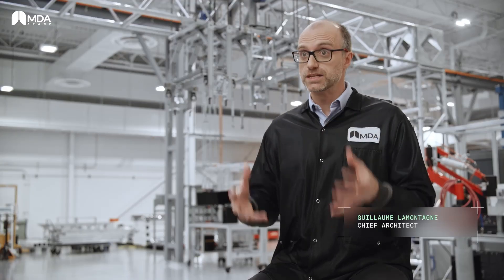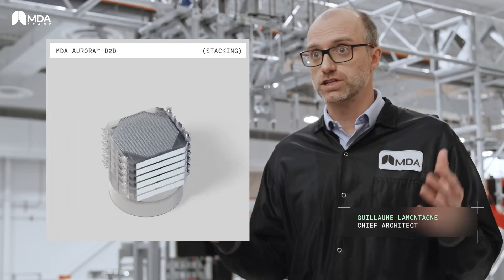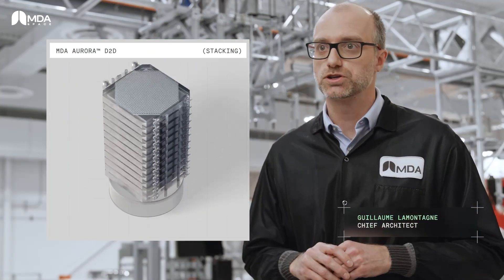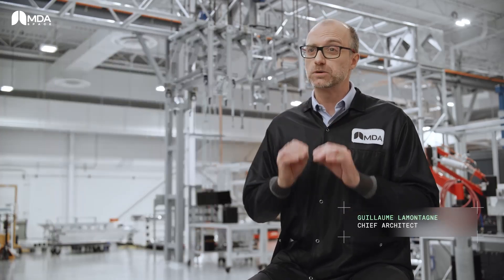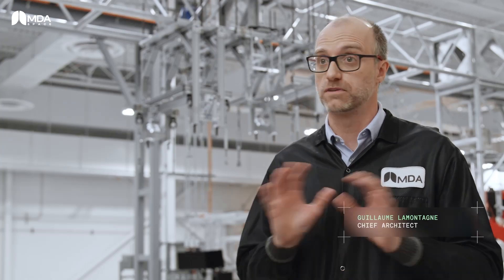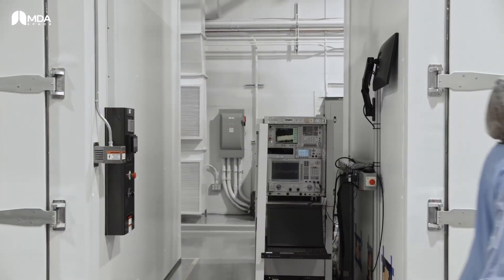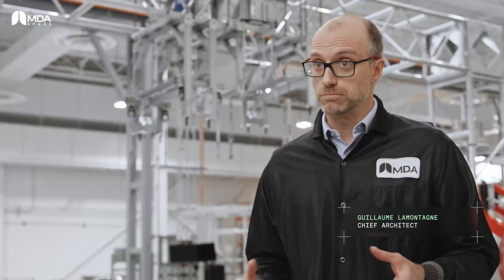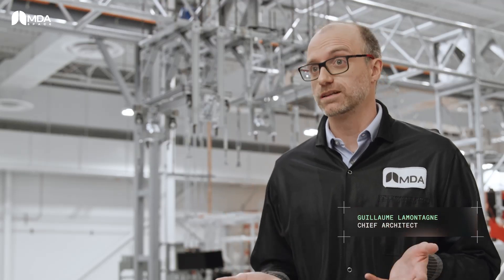The platform product for D2D packs a lot of innovation. It has a form factor such that you can stack multiple of those on the same launcher. It is very efficient and high power, and also designed with high-volume manufacturing in mind, which is at the core of the value proposition for both our products. Both the direct-to-device and the broadband products are driven by innovation and flexibility, pushing the limits of what satellites can do.